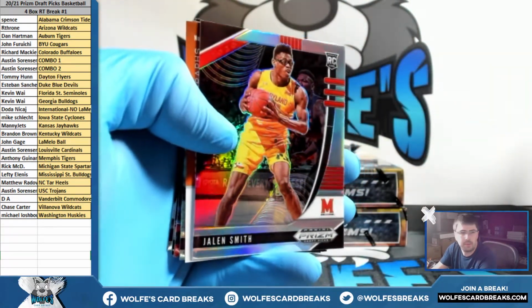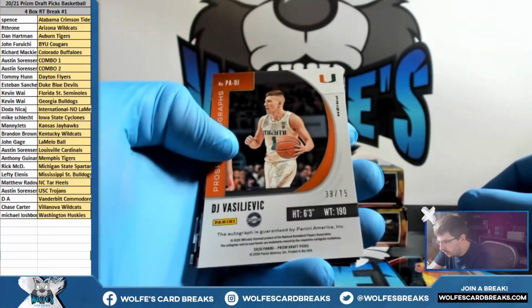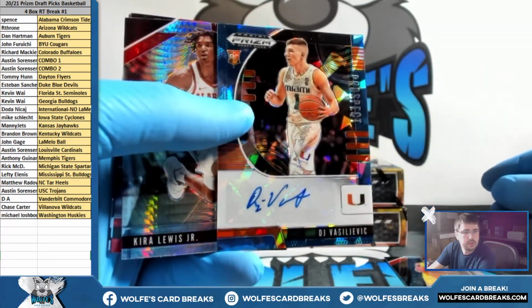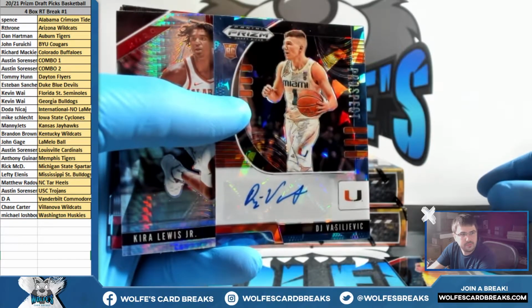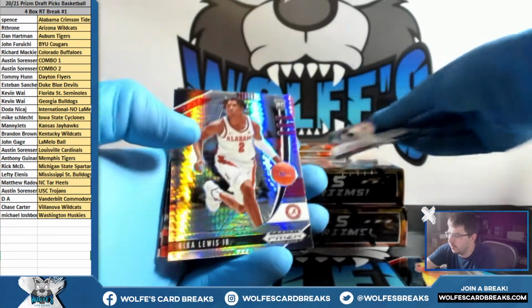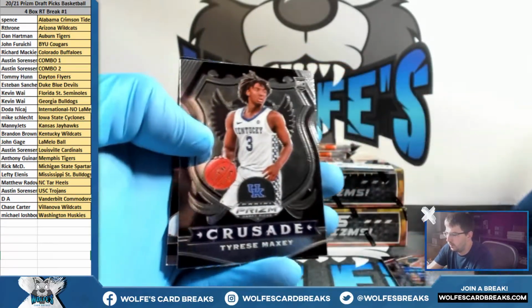Jalen Smith, Maryland, silver. For the U, Miami, 38 out of 75, blue ice autograph, DJV. Are they pulled out into a combo? Yeah, I think Miami's combo. Hyper. Lewis Jr. for Alabama, Ruby.